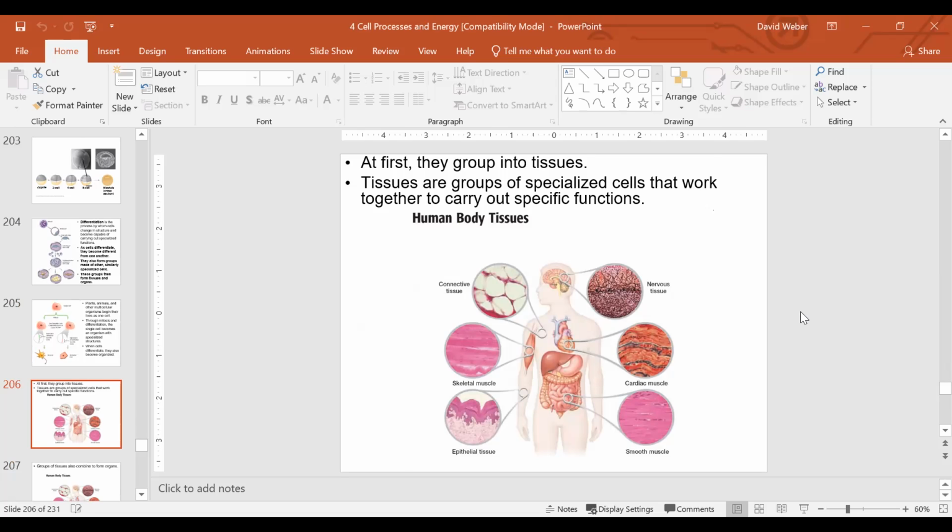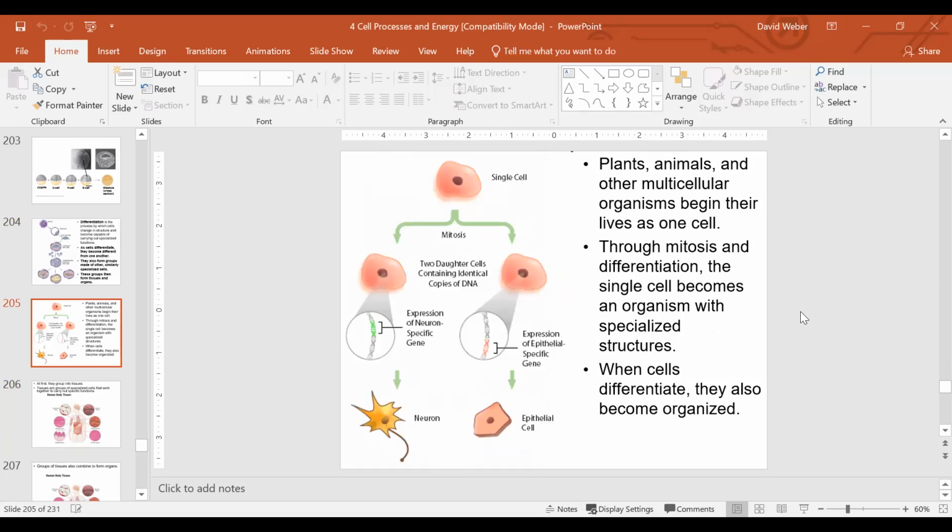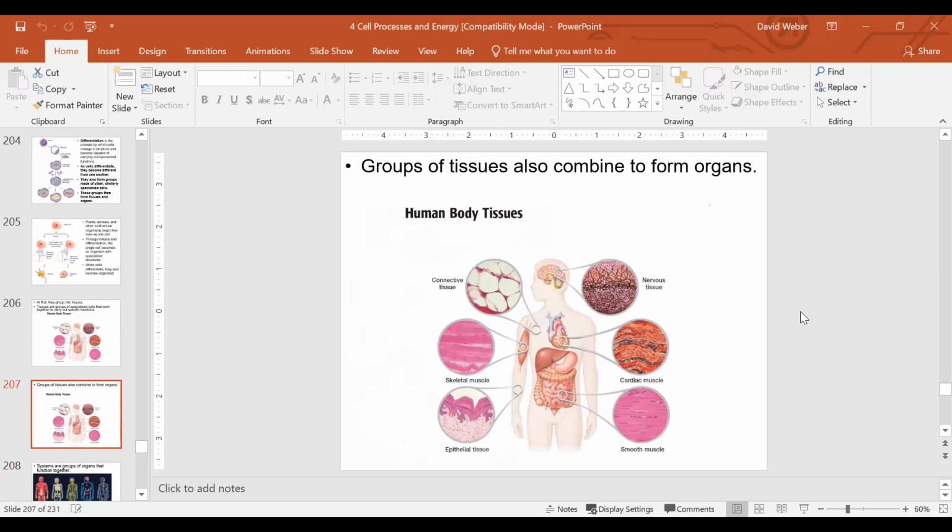Also, you should have paused the video for this if I didn't say that. I'm sorry. Pause the video and write this one down if you didn't. So groups of tissues also combine to form organs. So organs are really, really important because if you didn't have organs, well, you wouldn't be alive today, or at least it really wouldn't be you. So write that one down. Pause the video and write that one down.